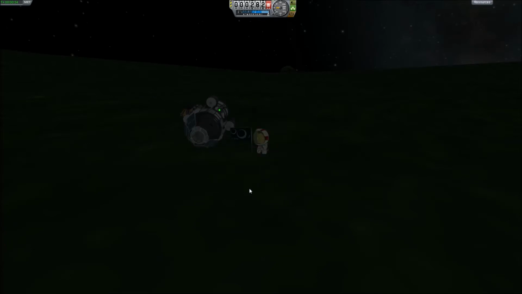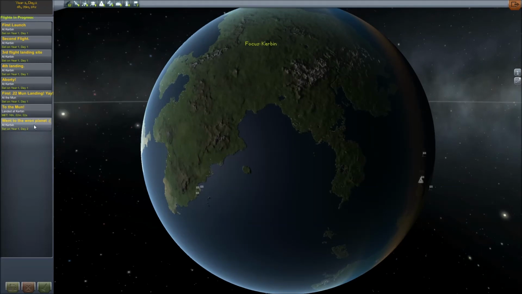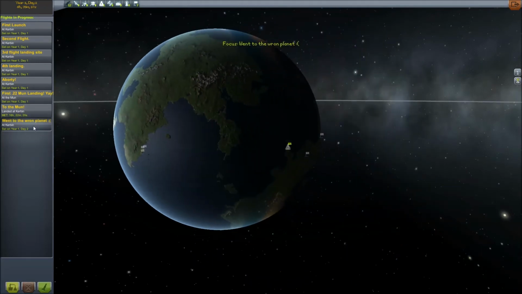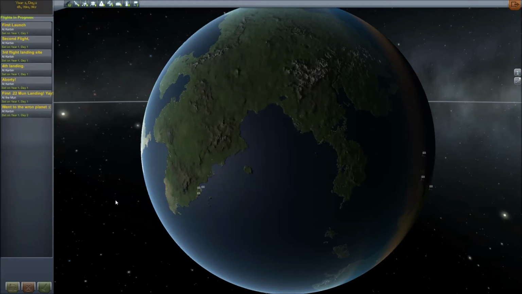Went to the wrong planet. And we'll just do a recover. And that gets me another 11 science from that. We go back to here. And I spelled wrong. Go figure. We went to the Wan planet. Recover that. Recover. What do we have? Well, that's not too bad. Lost a little bit because the thing blew up. But that got us another 218 science.